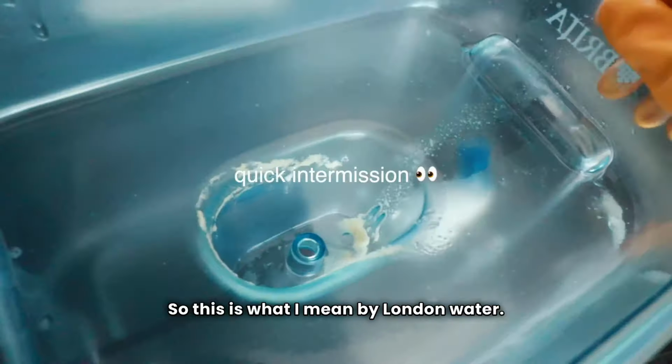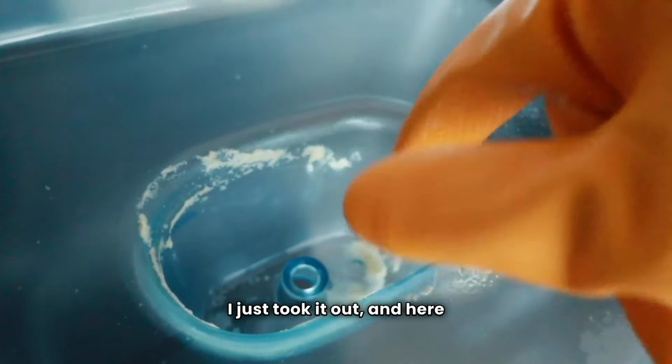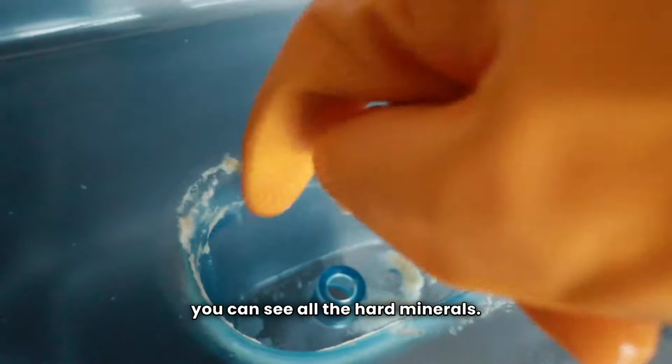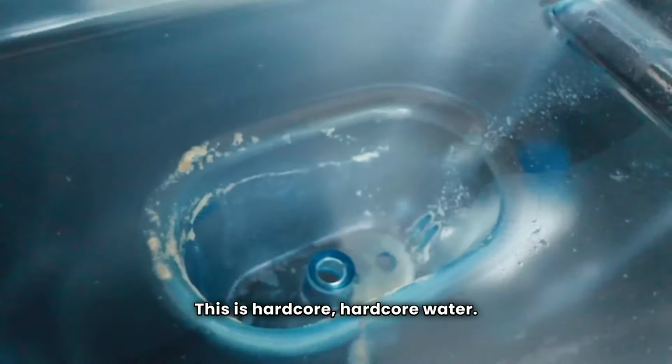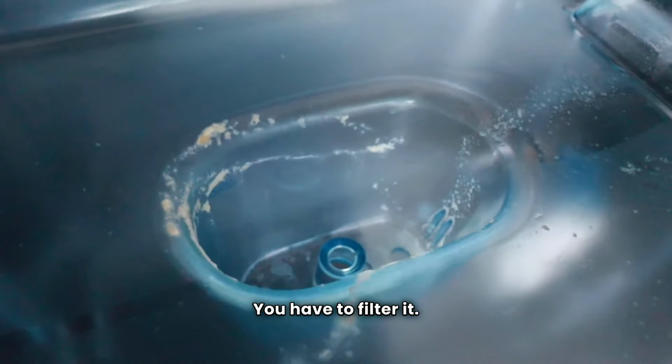So this is what I mean by London water. I'm in the process of changing the filters. I just took it out, and here you can see all the hard minerals. This is hardcore water. Imagine just drinking as is. You have to filter it. Ugh.